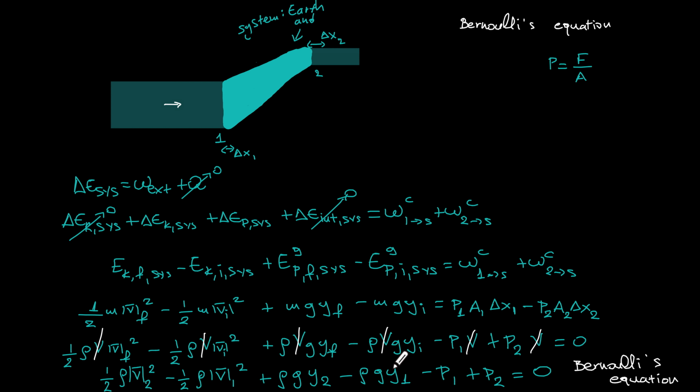And I want to remind you, when we started this section on fluids, I mentioned that with fluids we don't really use forces, we use pressure. This is why in Bernoulli's equation you see pressure. And we don't use mass very much, but rather we use density. That's why in kinetic energy and potential energy you see density, not the mass. So just with fluids, it is more convenient to work with pressure and density rather than with forces and mass.